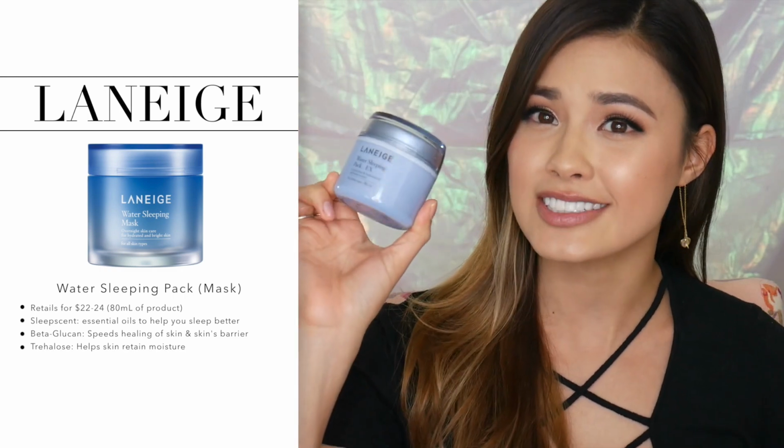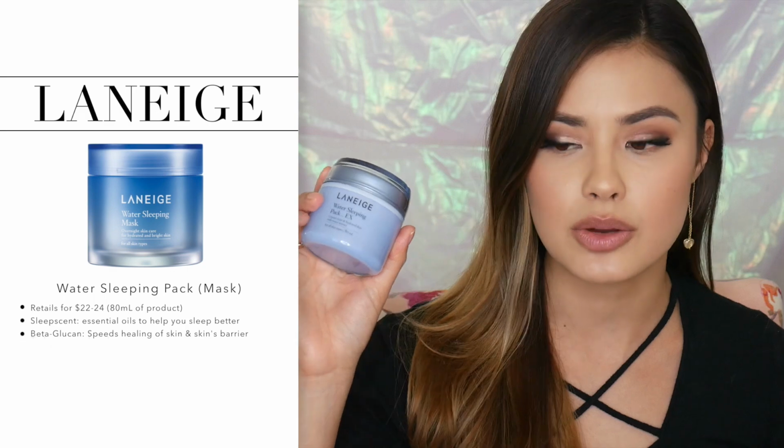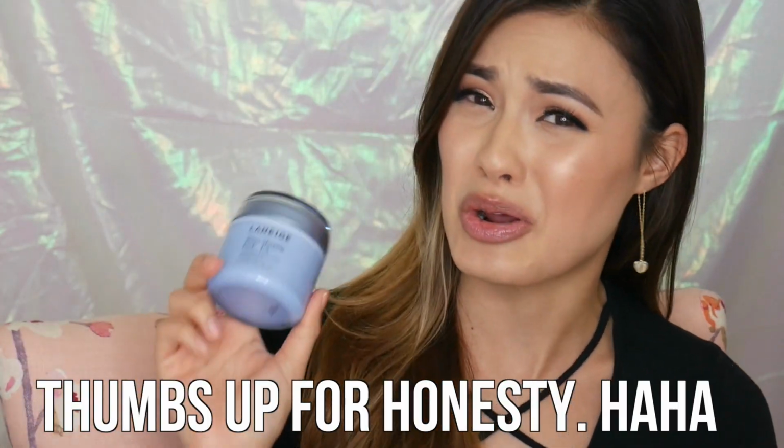Now the first sleeping pack that I'm going to be talking about is like the OG of sleeping packs, and that is the Laneige Water Sleeping Pack EX. Now, I actually have the older jar. I just keep the older jar because I like to be able to show you guys the product in hand. I don't actively use this, but I have used this for years. I just have so many other products, honestly. I don't want to buy another one of these, even though I love it so much. I just have too many products to go through at this point. But yeah, so I just keep it on hand. Sorry, total tangent, but just being honest here.